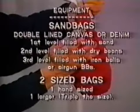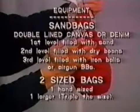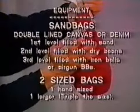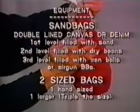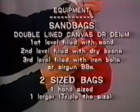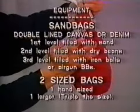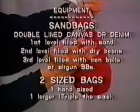The most important piece of equipment in iron palm training is the sandbag. First, you begin with soft material like sand, rice, or beans, and then move up to iron ball bearings. The outer lining of the bag should be good, tough material like canvas or denim so that it can take the stress of the continual striking needed in the training. It is good to double layer the material as well. Make one bag a size that you can hold with one hand, such as the one you see on the screen. Make the next bag much larger and heavier, such as triple the size of the first bag.